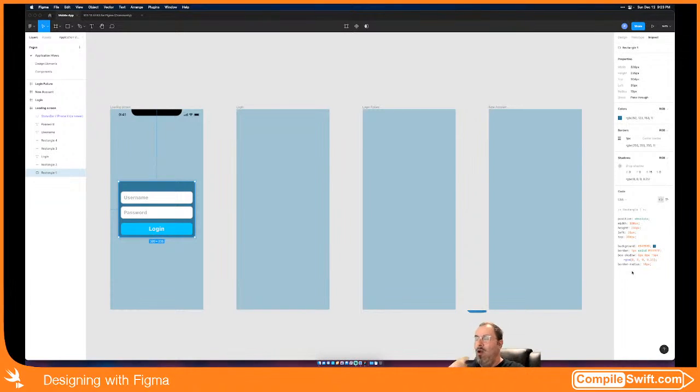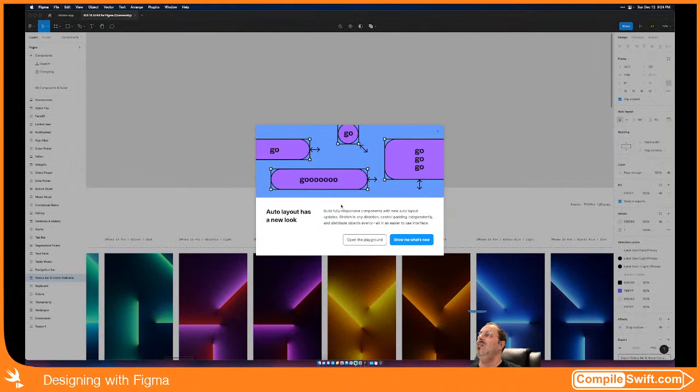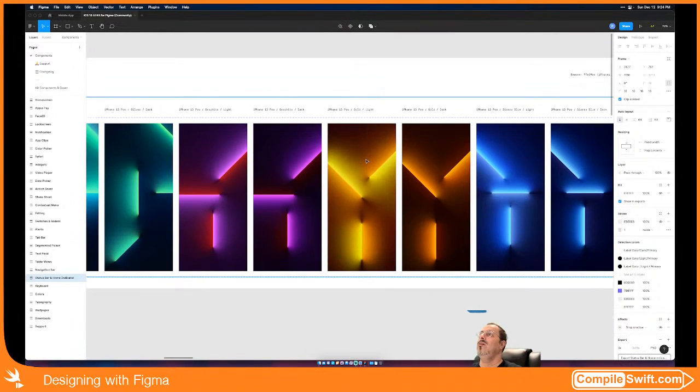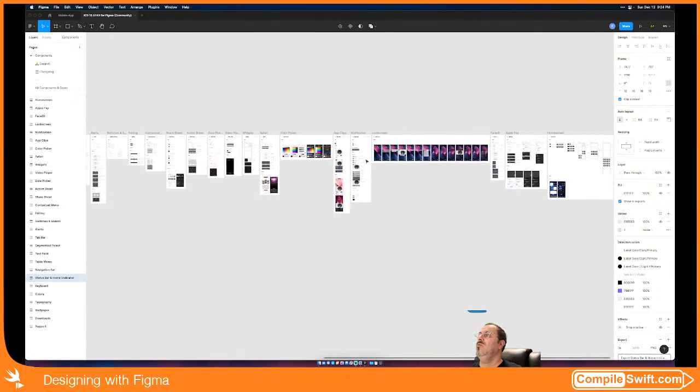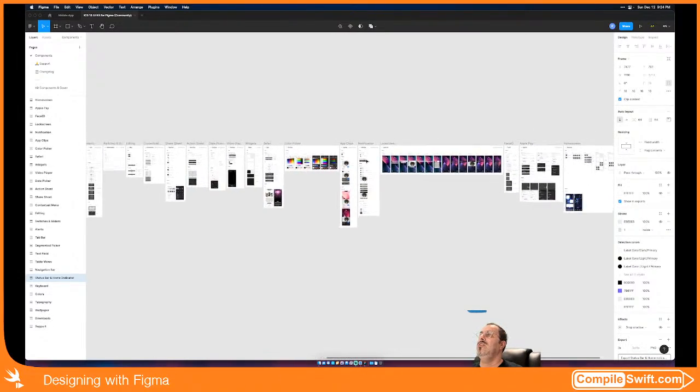So what I did, in the community section of the app, you can find the iOS 15 UI kit, right? Here it is here. Someone's put it in there with all the parts. So I thought, let's just give that a try and start using some of these.